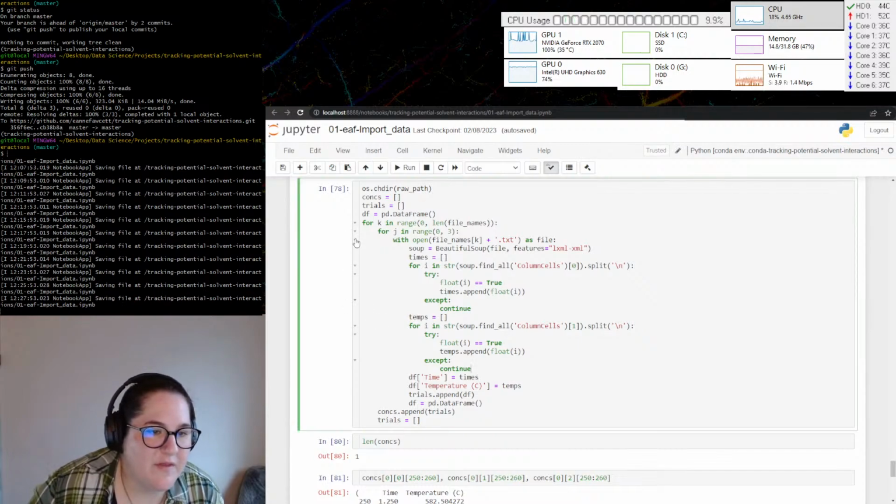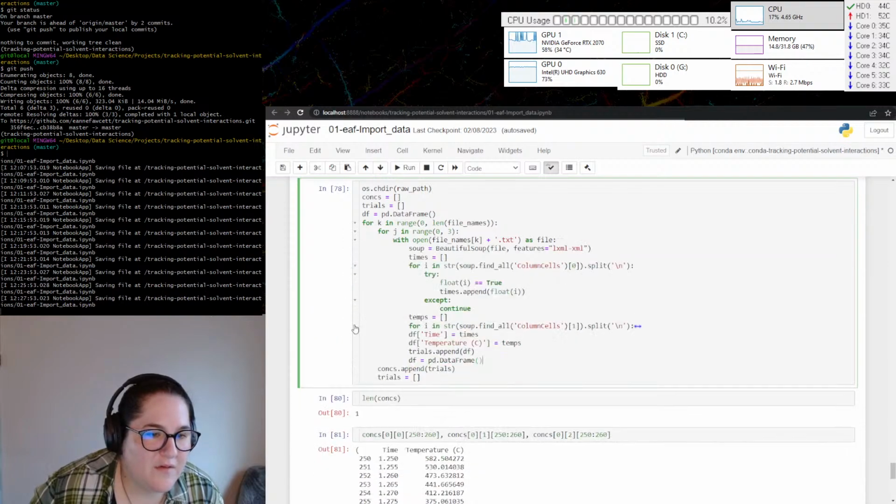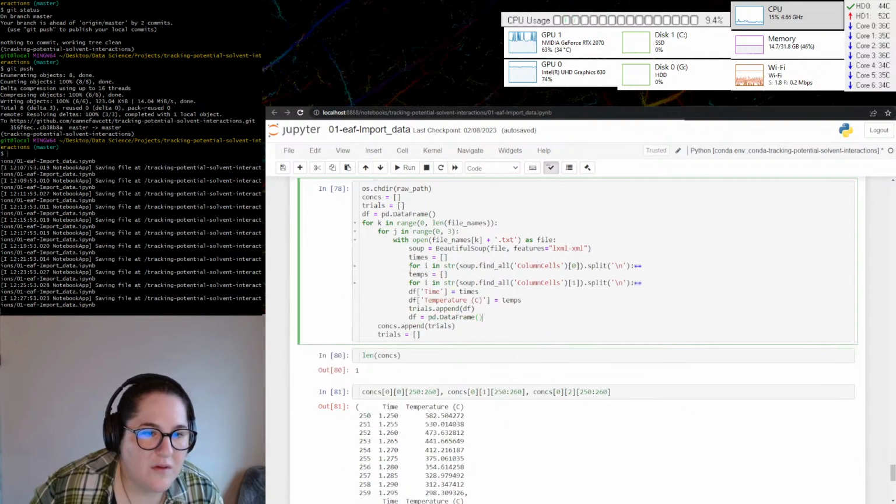Okay, let's collapse some of this stuff down. I don't need to see this. I don't need to see this. I have my times and I have my temps. After I get them, I put them inside my data frame.